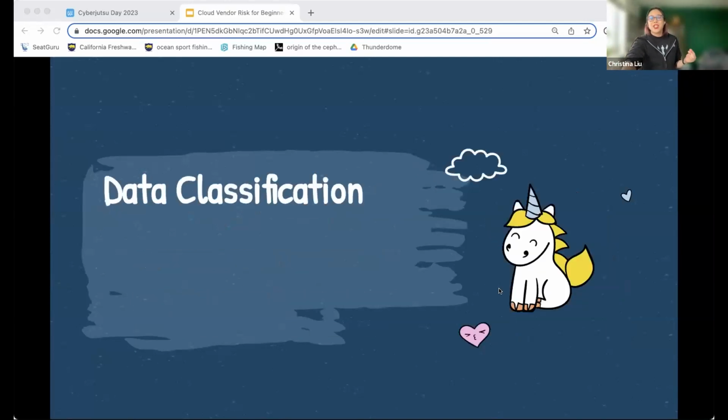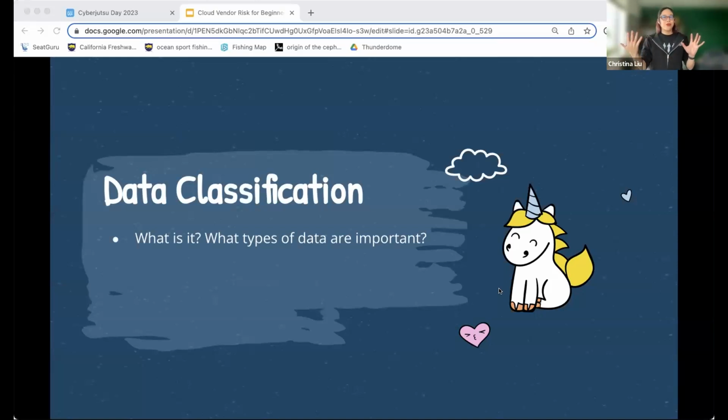So another thing that you're going to want to think about when you're doing these risk assessments is the idea of data classification. Essentially, you're trying to figure out what types of data are being passed, transformed, or stored by the cloud vendor. And you're going to want to rank this data in buckets of classification. So for example, is the data being passed to the vendor considered public data, confidential data, or highly confidential, restricted data?